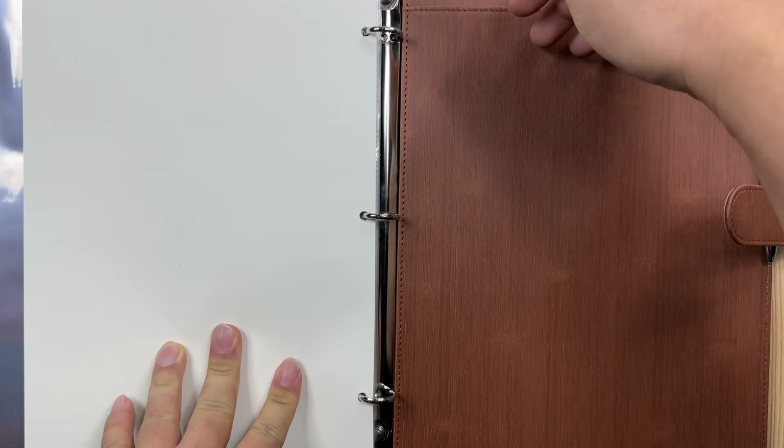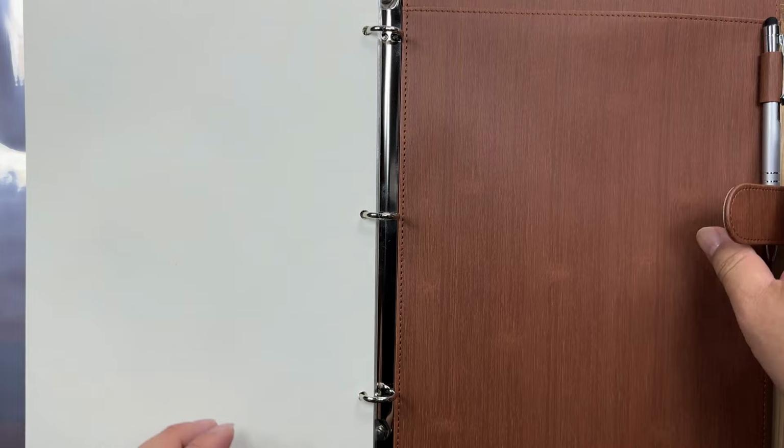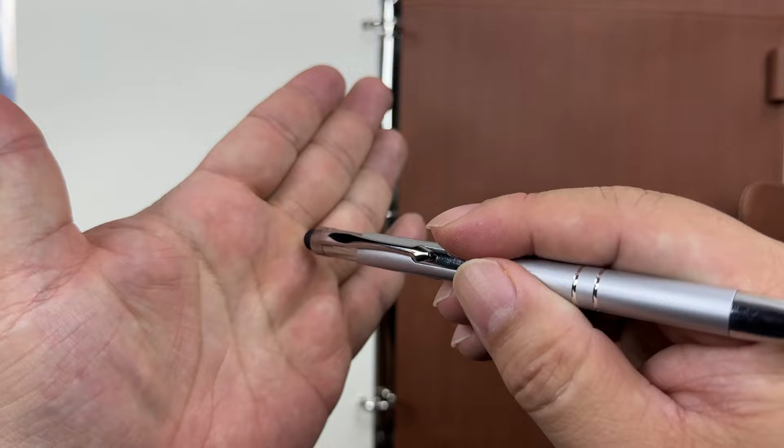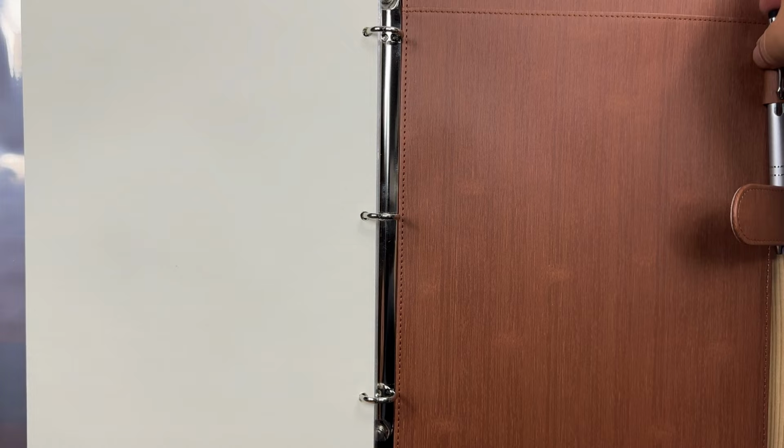And then on this side, what we get here is a sleeve. And this is great because if you get a pad of paper, you can stick the cardboard in the back here and have a pad of paper. I will also show you, it comes with a pen, pretty cheap pen, very, very light. You can see just a ballpoint click pen right here. And it has a little stylus nub there so you can write on a touchscreen with it. So it comes with this. I'm going to replace this with a pen of my choosing, but I love the fact that it has a pen slot there.